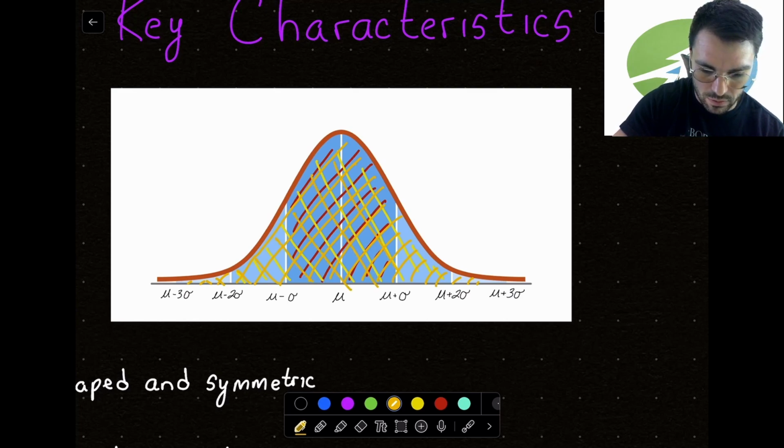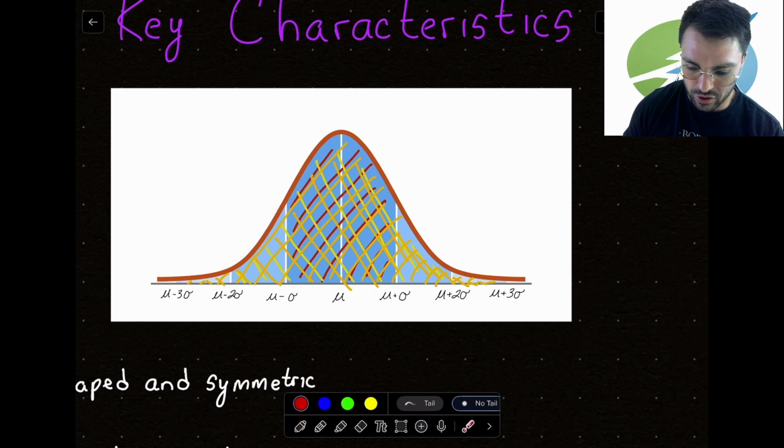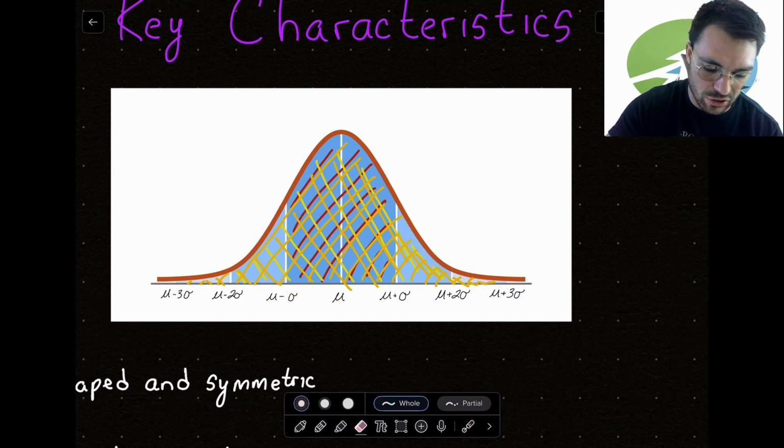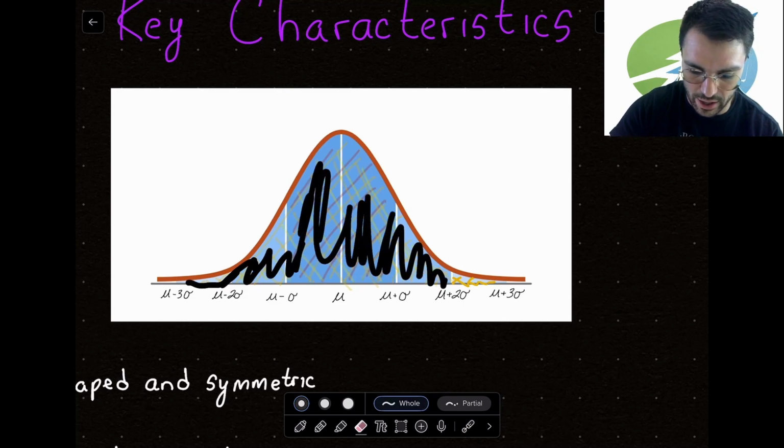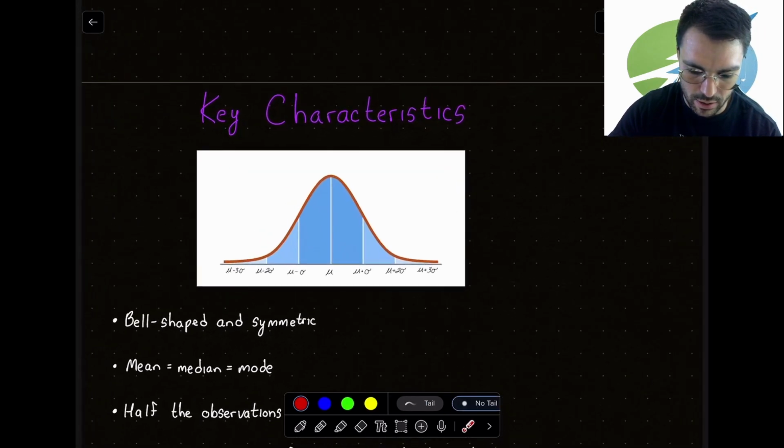Okay, try to include there and there the best I can. But the orange now, 99.7% of all observations exist in there. Okay. Like I said, that's going to get its own video with more detail, but I just want to give a quick introduction to that. Okay.